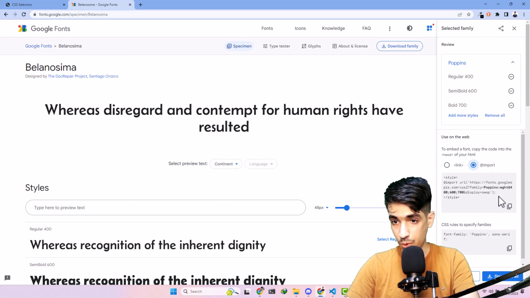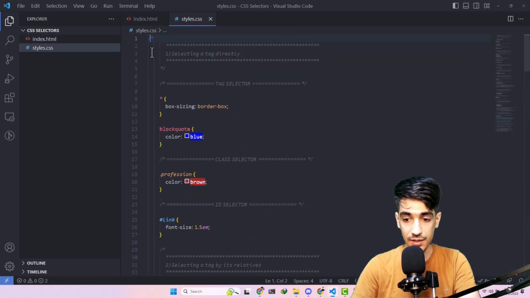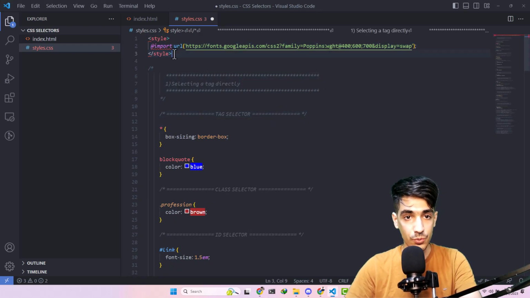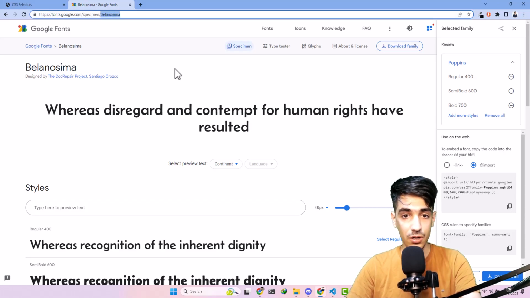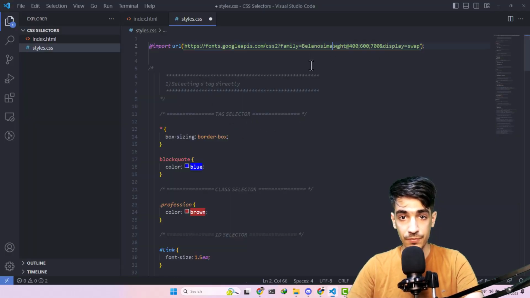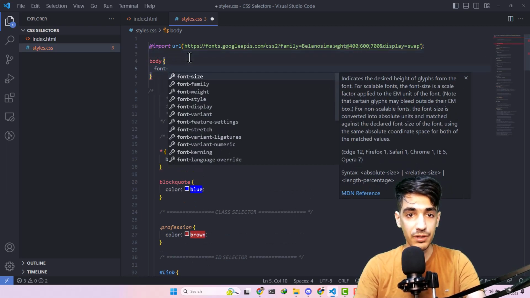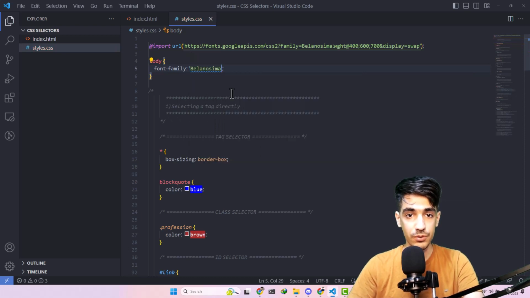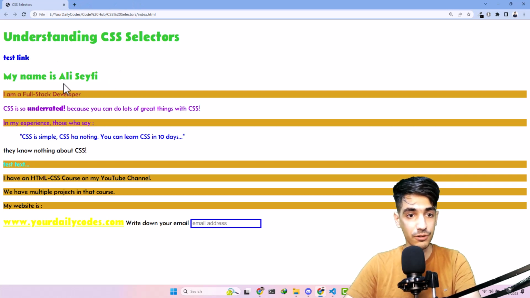So let's use an import tag and let's copy this. Inside our CSS section, we can go ahead and paste this here, so we no longer need the style tag. This is the font that we are going to import in our project. Let's say we write body and set the font family to what we imported. If we come here and hit refresh, you can see everything has that new font family that we just imported, but the placeholder does not have that font family.